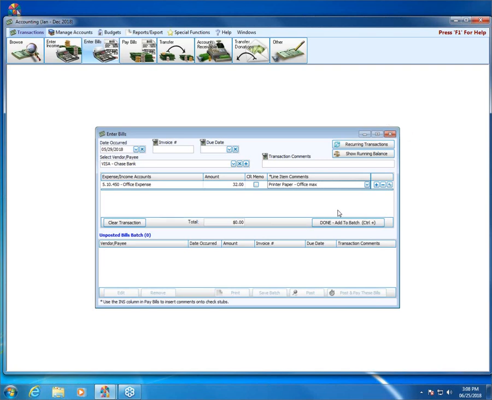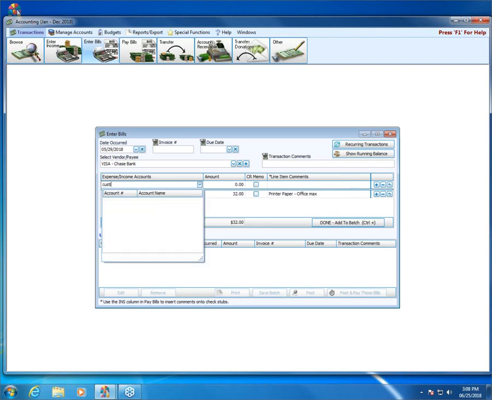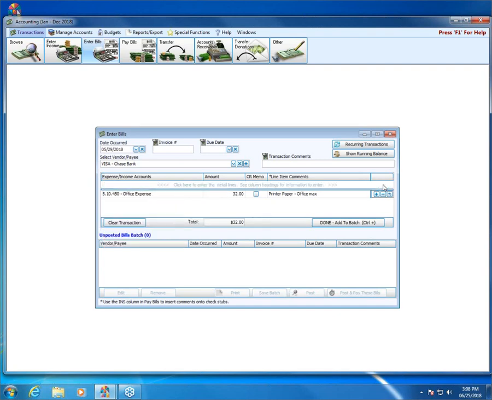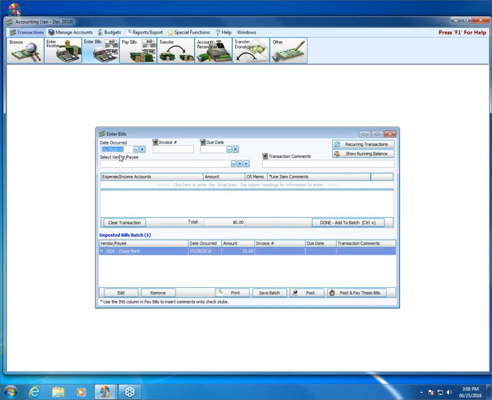And then I would click Done Add to Batch, or I would click the plus sign, and then unless I had made other purchases on the credit card on May 29th, I could certainly continue to add more expenses. Okay, but in this case, we're going to say we just made the purchases for the office expense on the 29th of May, click Done Add to Batch.